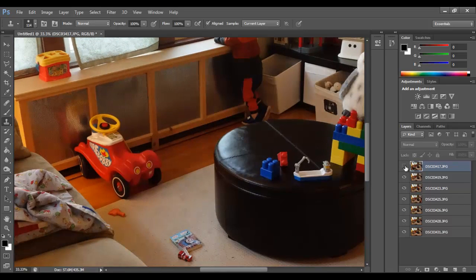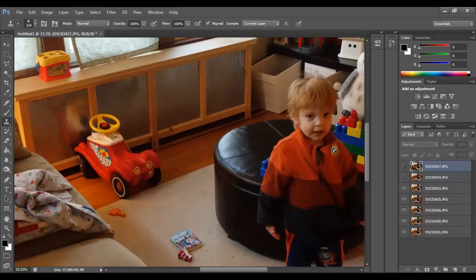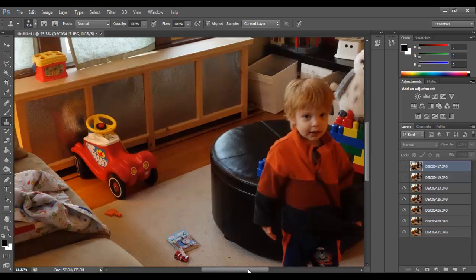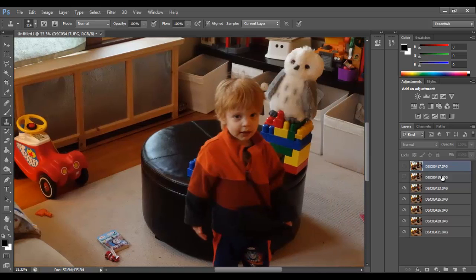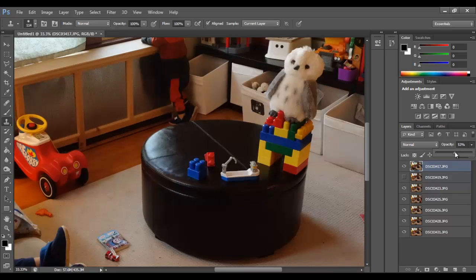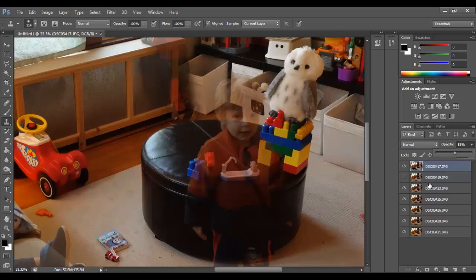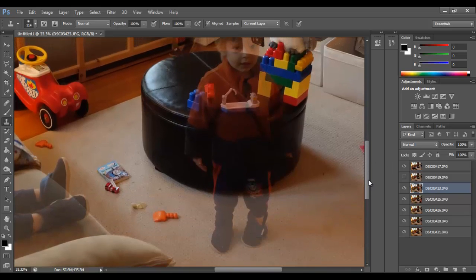All right. Then you can do the same thing. You can hide that layer. You can find this guy, the person on that layer, and repeat the process. So again, on the top layer, you're going to bring the opacity back down to say 50%, so you see both layers at the same time. Make that next layer active. Pick a spot that you want to clone stamp. I'm going to pick an easier spot than last time because that hair was a little tricky. So I'm going to pick a spot that's really easy to line up.